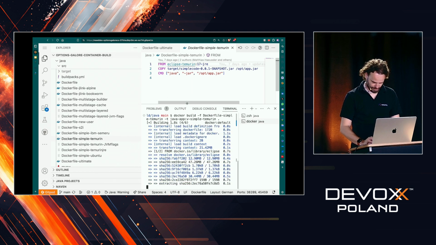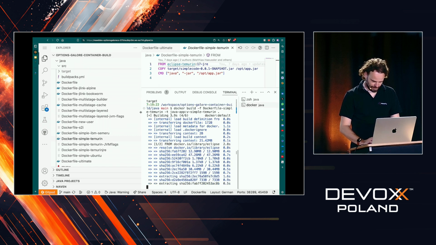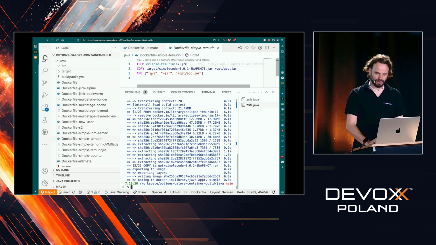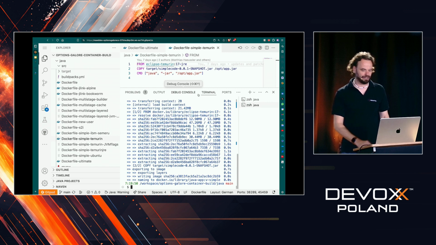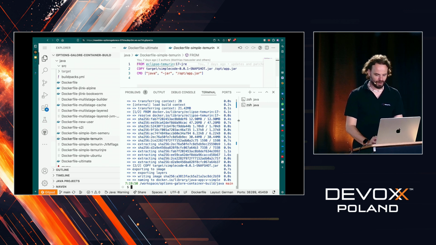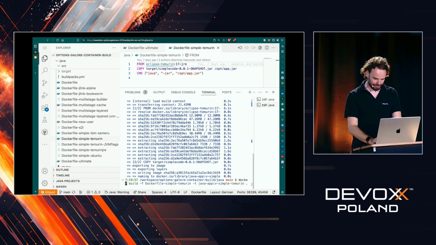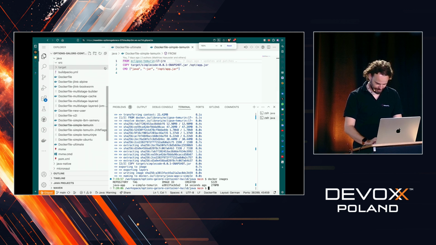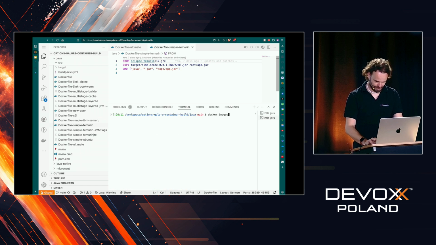So again, this one will totally rely on a jar that has been built before. So this is actually something that I have done before. Otherwise, it will not work. So if I look into Docker images now, sorry, I can't type. Let me make it a little smaller. I hope it's still visible. I'm a little bit limited with my screen size here.